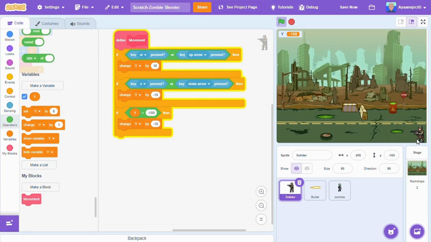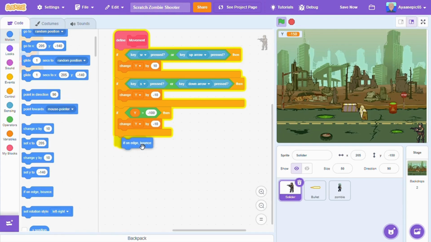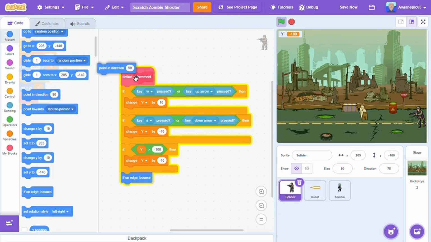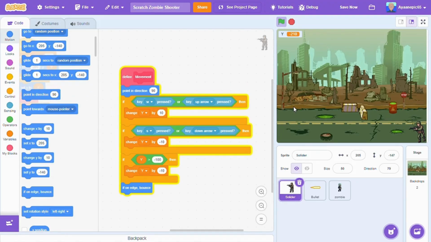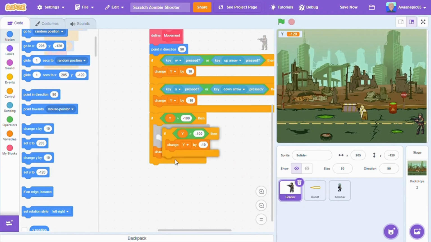Now if we see this, how did he go underground? I don't think he had a shovel, so we gotta also fix that. For that, we could do an if on edge bounce, but for some reason that's weird, so we're actually gonna X that out.